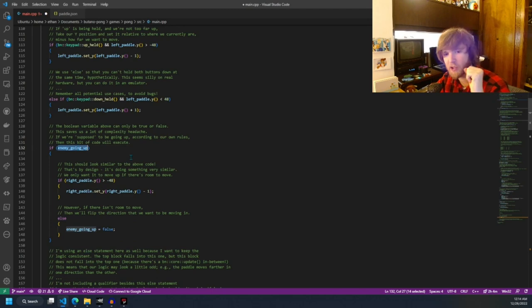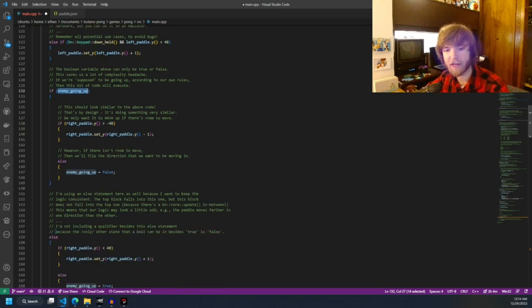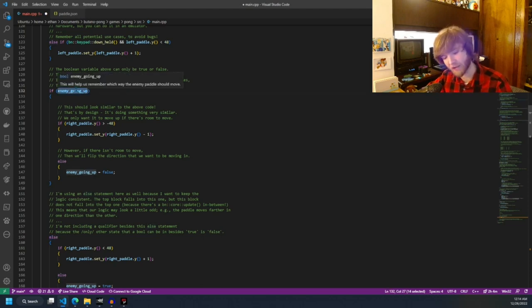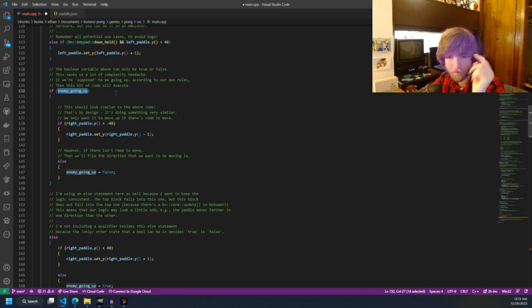Now, remember what I mentioned earlier about the Boolean value, enemy going up. Most of you should know this, but for those who don't know, a Boolean value is a value that can only be true or false. Down here I have an else statement, and I'm able to only put else because, as the natural state of a Boolean value can only be one of two states, if it is not one state, it has to be the other one. So this is true. This only executes if it's false. And remember, like I mentioned, this is the value that controls whether or not it's going up or down. So this is if we want it to go up.